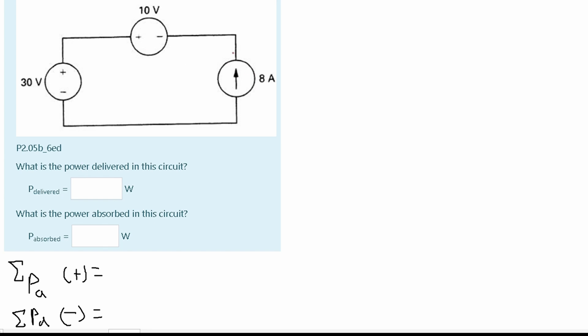So looking at our diagram, we are first going to start off with the current. And the current we will represent as a red line goes this way. Now I'm going to draw the voltage of each of these in blue. So for our 10 volts, we're going into the positive and out through the negative. And then for our 30 volts, we are also going into the positive and out through the negative. I'm going to draw red arrows indicating our amps through the actual circuit's part. And now we can analyze this.